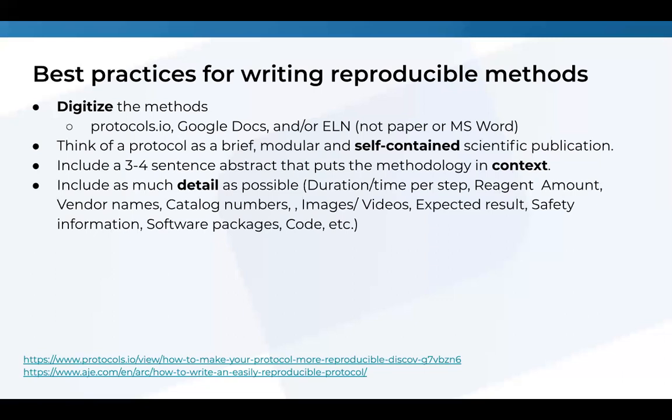And then also it's helpful to let the reader know about expected results, not only at the very end of the protocol, but also if there's anything they should be expecting throughout the protocol, you can let them know so they know that they're on the right track. And then you can also include things such as safety information. And if you're doing computational protocols, of course, what software did you use, what code did you use, and all these things. So really try to put in as much detail as possible.